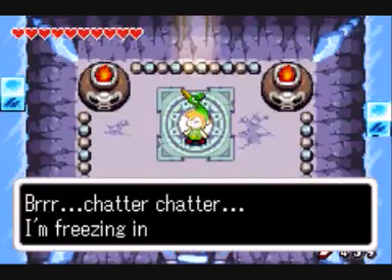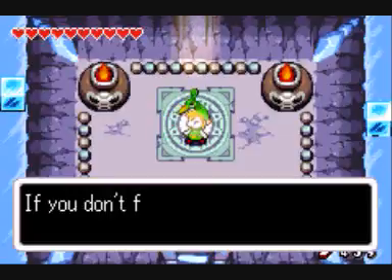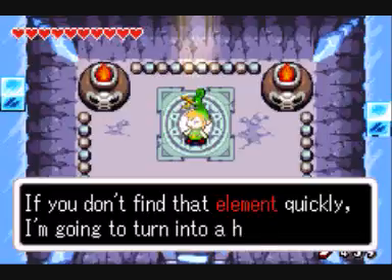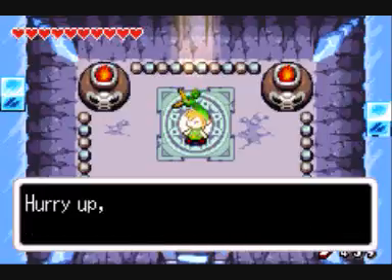Chatter chatter. I'm freezing in here. If you don't find that element quickly, I'm going to turn into a hatsicle. Hurry up, Mutti!